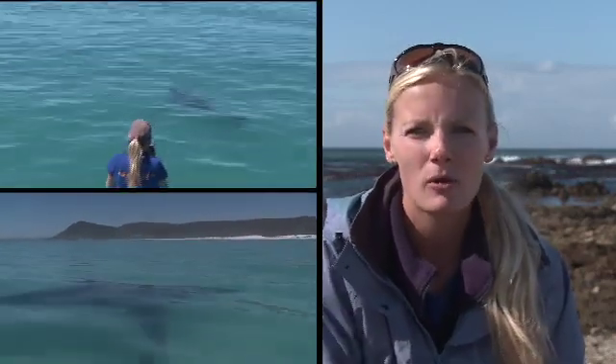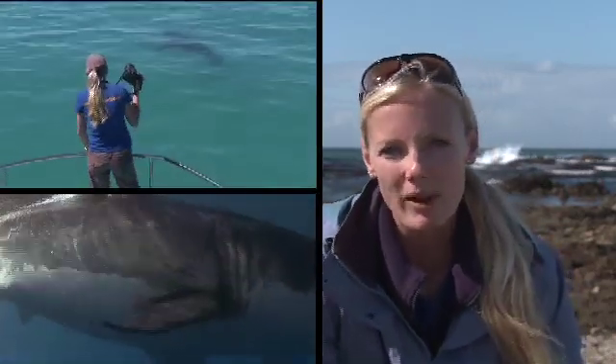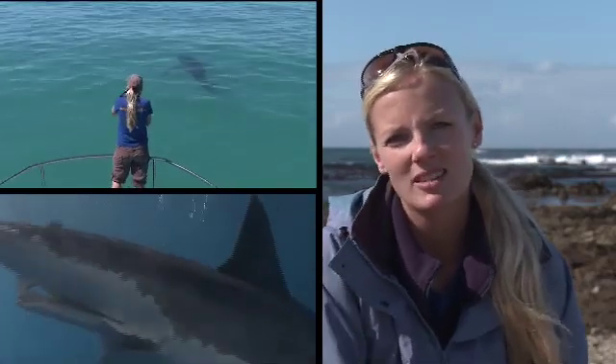What we want to look at is, in terms of environmental parameters, what is it that brings them down there and are they having a significant effect? The main thing about this research is to find out the inshore habitat use of white sharks — what, why, when, and how.